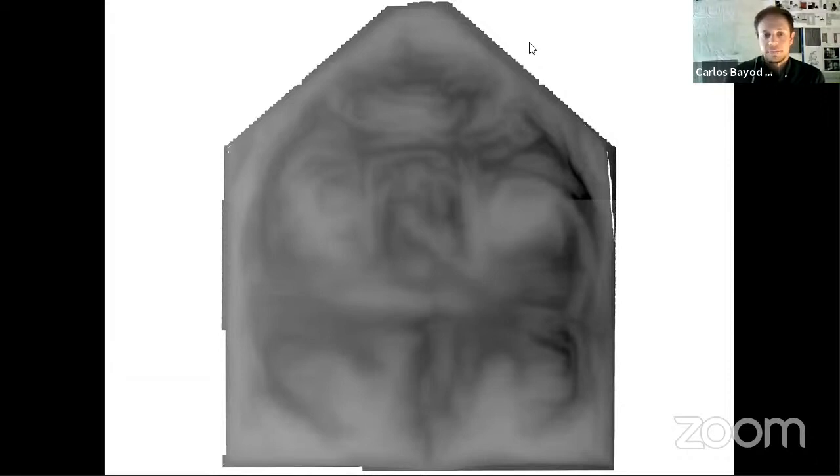So it's basically a gradient of grays, of tones that are effectively understood by the milling machine as differences in height.